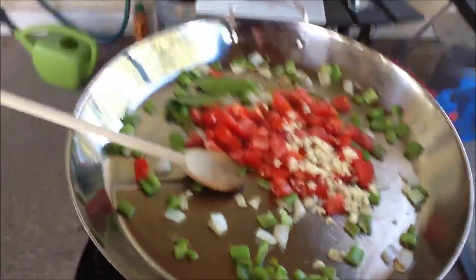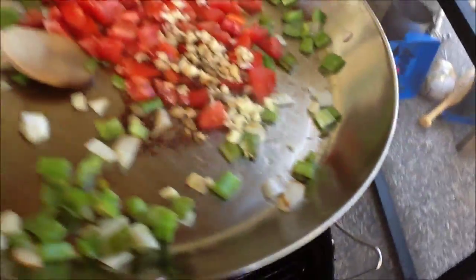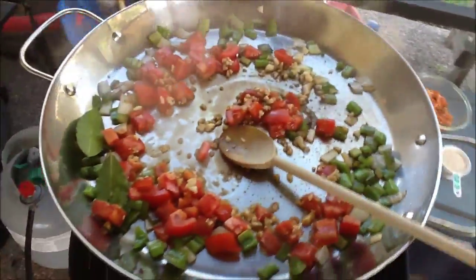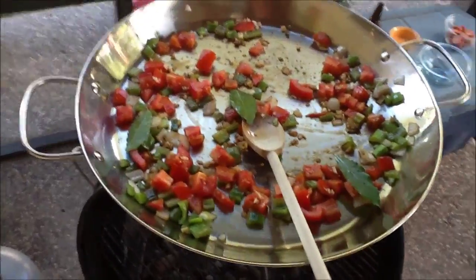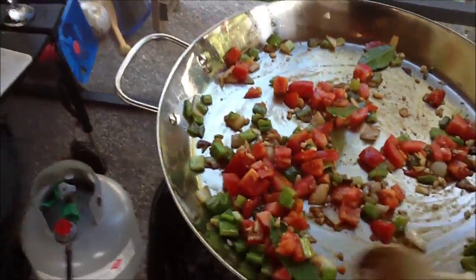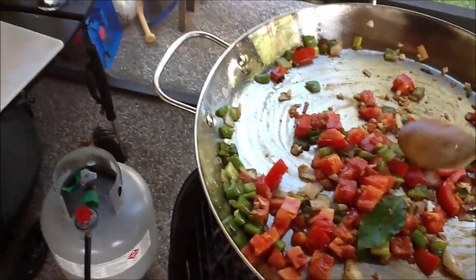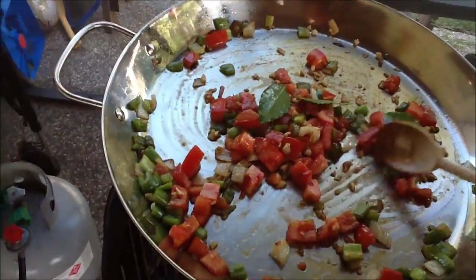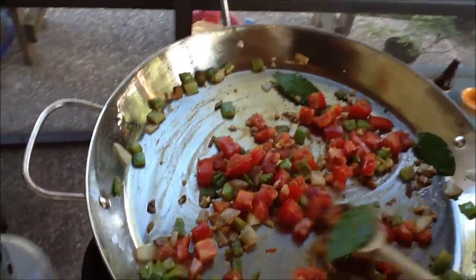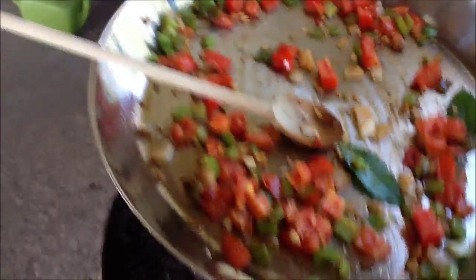And about a teaspoon of Worcestershire sauce. So far, so good — my goodness, is this smelling unbelievable. At this point you were supposed to add about a teaspoon or two of your favorite hot sauce, but with the kids I'm not going to add it. I'll figure I'll just add it to taste to each individual plate when serving. It's only been a minute; I'm going to go ahead and add the rice.